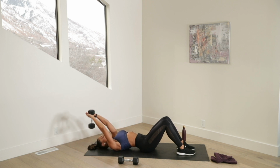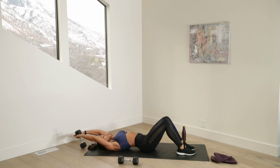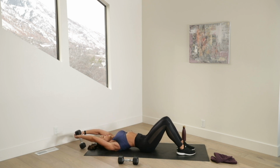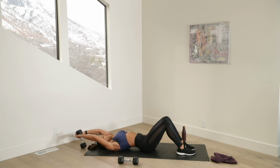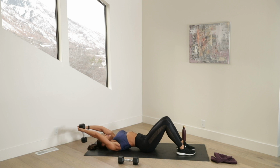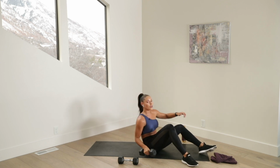45 seconds of pullovers. Halfway. Woo! Of course, we have about 5 seconds. Finish this rep. Beautiful. All right, 1 minute rest.